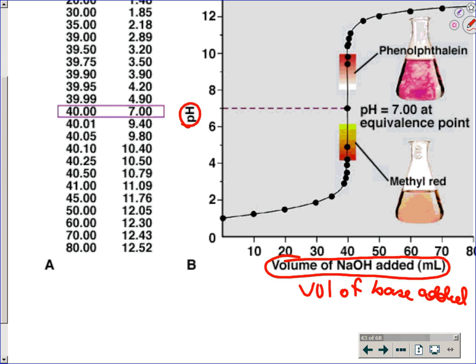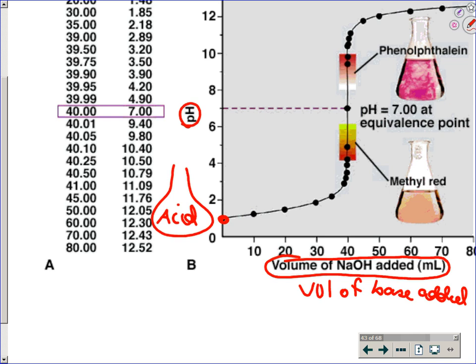Because we use just little volumes at a time, hence volumetric analysis, we're looking at volumes. And as we add base, what are we adding it to? In our flask, and that was the picture you saw earlier, we in this case have an acid. So how is that indicated on the graph? That we're starting with an acid, sort of lower on the y-axis. Right, we're starting at pH below 7. So we're actually starting at pH 1-ish. You don't have to plot these points this specifically, but give it a general curve, okay? So if I'm starting with an acid pH, when I add this base, what do you observe is happening? Why is it going up?